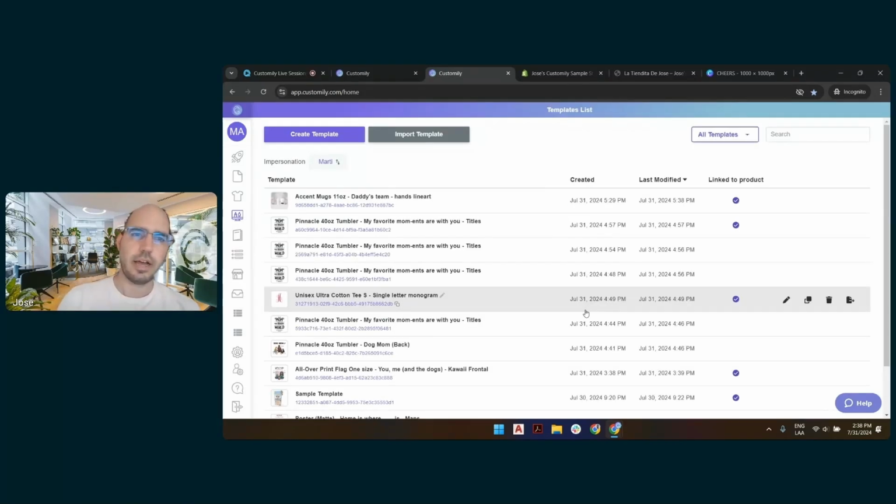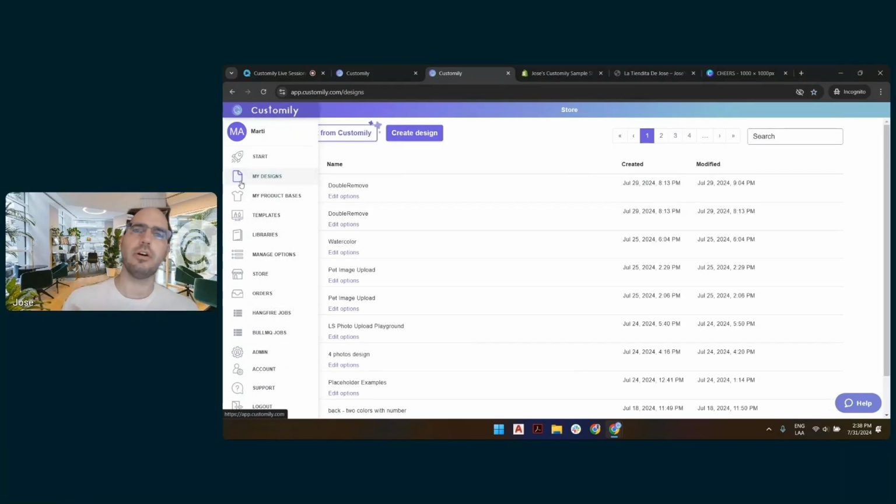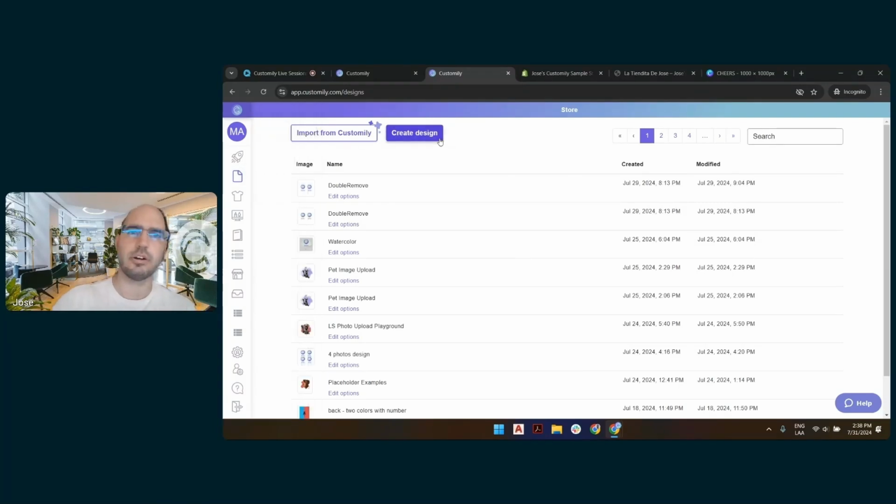So in case of canvas, right? Let's create a new design. What I always recommend, and we have been talking about this on multiple live sessions, is that when you've figured out which provider and product you want to use, go to the provider website and look for the resources to find the print guides. Print guides are essential because, okay, Customily can put any design onto any product, but is that design correctly proportionate to the product we're going to use?